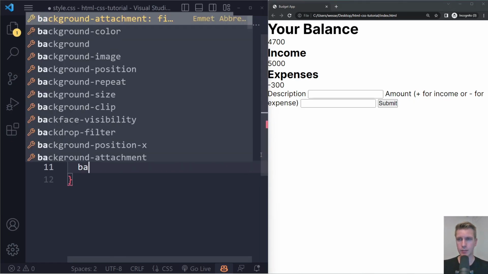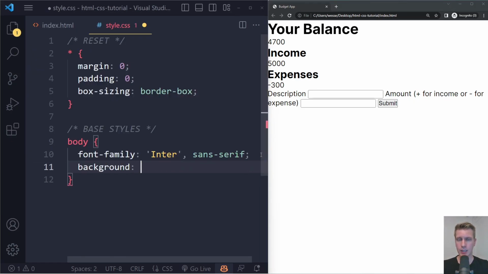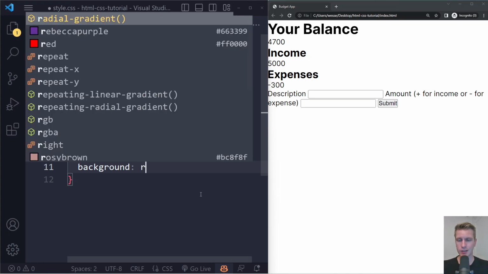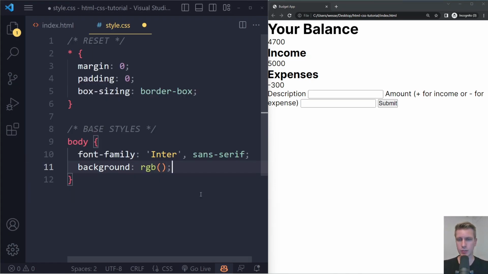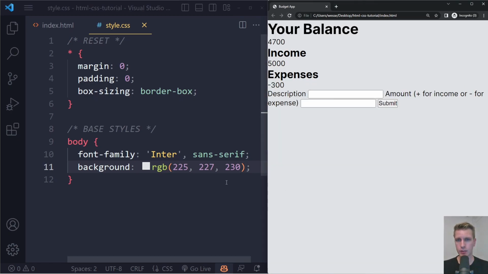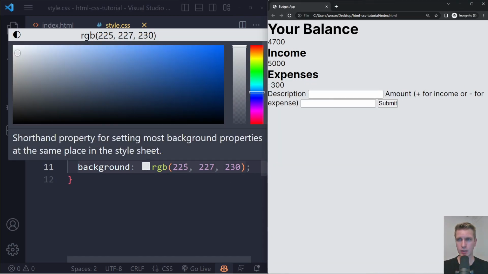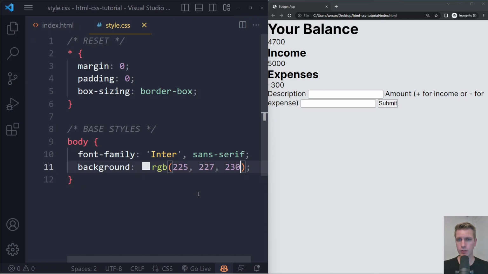All right, let's also set a background color for this page. So it's now plain white. It hurts the eyes a little bit. So we can use RGB, you can use hex code. We can say 225, 227, and 230. This will actually be a bit of a blue color. This is very popular these days. So if you have some kind of gray color, it's popular to add a little bit of blue in there to make it look a bit cooler. If you just have pure grays, it can make the page look a bit plain. So this is a common design tactic that designers are using.